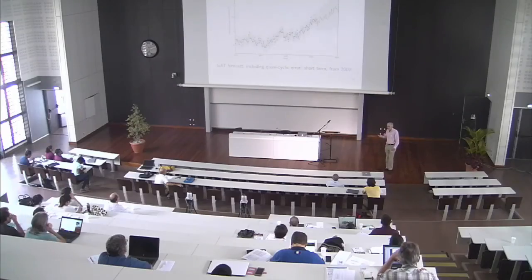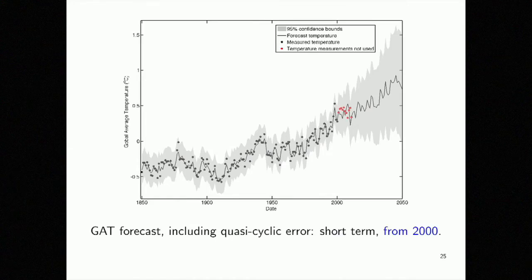Here's the forecast from the year 2000 to 2011, based on the data only up to 2000. And do you notice something? Did you hear about the pause in global warming, the levelling off of global warming, which occurred between 2000 and 2011? Yeah. And lo and behold, this model has forecast the levelling. Can anybody tell me why it levelled off, except those I've already told?